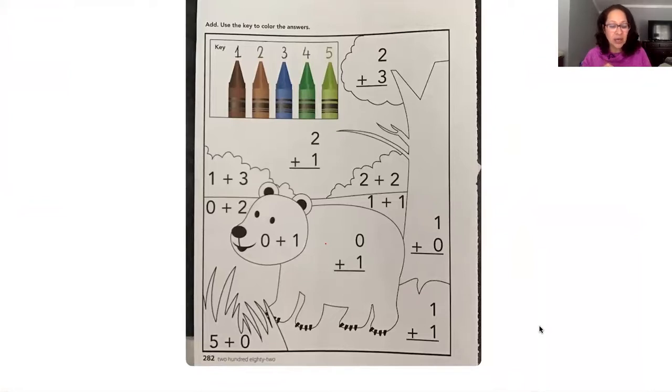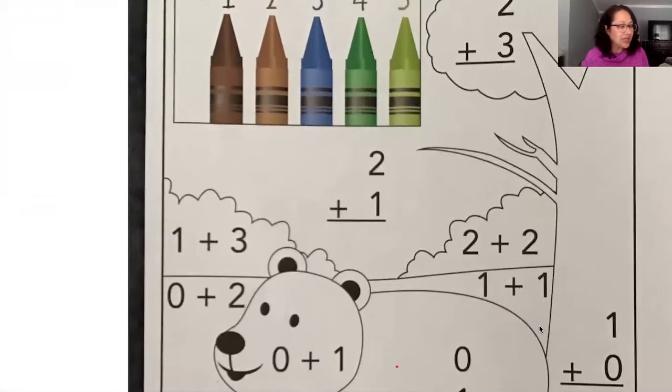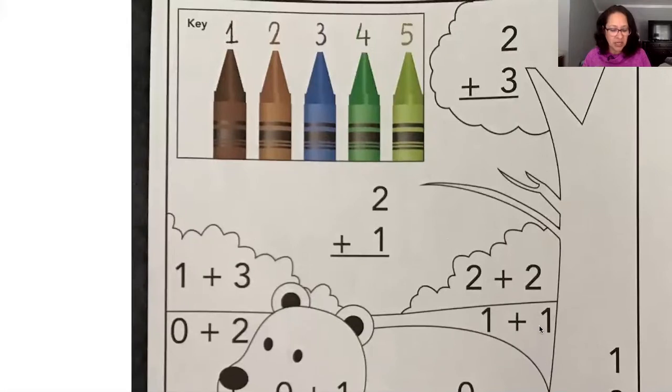So you're going to need a brown crayon, okay? And it looks like you're going to need a dark brown and a light brown. So if you don't have a dark brown and a light brown, you just press harder with your crayon to make it darker, and then softer, just press lighter, to make 2 shades of brown. And then you need a blue, any shade of blue is fine, and you need a dark green and a lighter green, and you're doing the same thing, just push down more to make it darker if you don't have a lighter green, or 2 different shades of green.